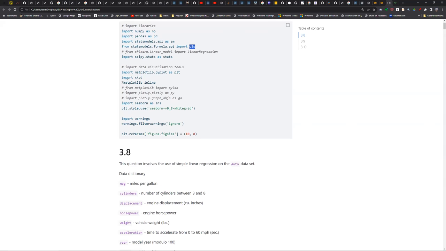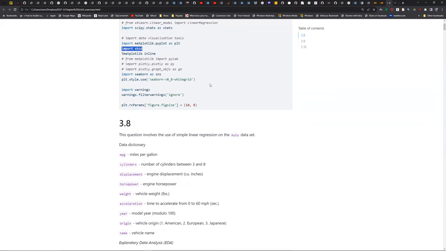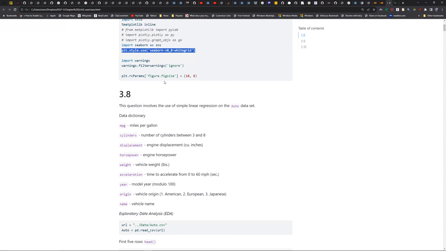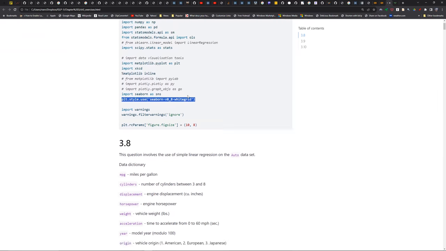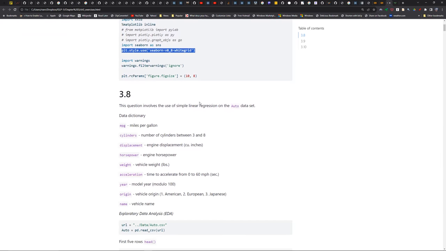There are also other libraries. For example, I had to import this one because it was giving me a lot of warnings in terms of the fonts that I was using. So I had to load that library so we don't have those warnings. Then, because I'm using seaborn through matplotlib, I'm using this theme, the white grid, which is similar to the theme in black and white that we can use with ggplot. I'm going to filter warnings, so I don't want them bothering our output. And the default figure size is going to be 10 by 8. Some of them are going to be tailored with different sizes.